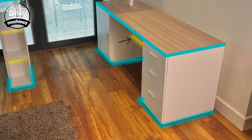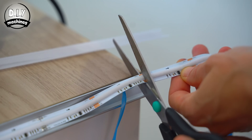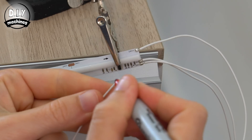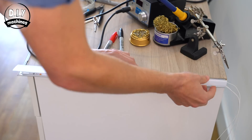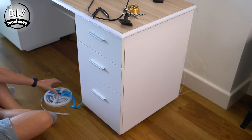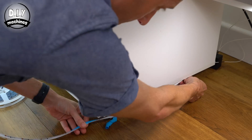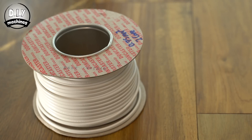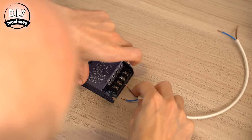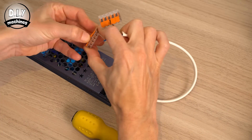We can cut the LED strips as marked and use wires to extend the gaps between them. I'm using 21 AWG wires between the strips for both the power and data lines, and the same gauge to connect the data wire from the start of the LED chain back to the microcontroller. To deliver power to the LEDs, I'm using thicker 18 AWG wire. These thicker wires connect back to the power supply via Wago connectors so we can connect several cables to the one supply.